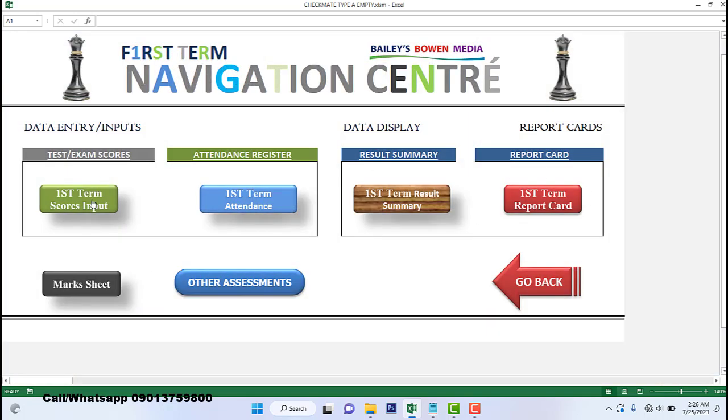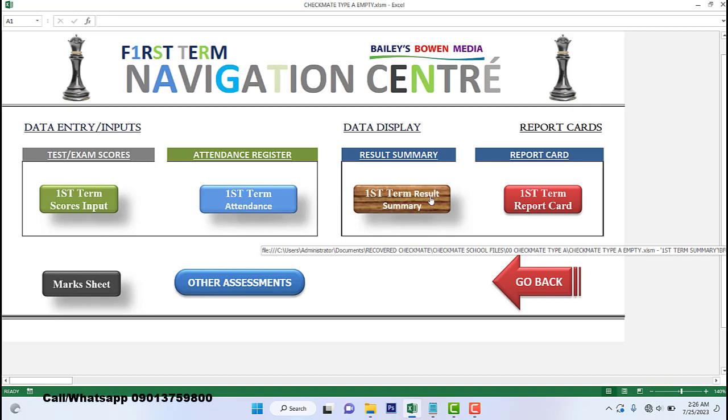So it's intuitive. You can quickly understand that first term scores, this is where you actually enter your score. This is your score sheet where you start entering the scores of each child for the subject. Here is where you enter the attendance, not really so much of a big deal.